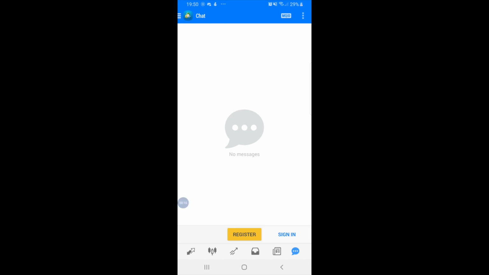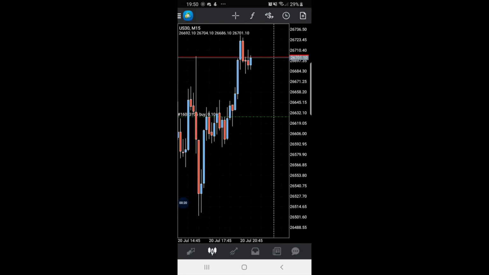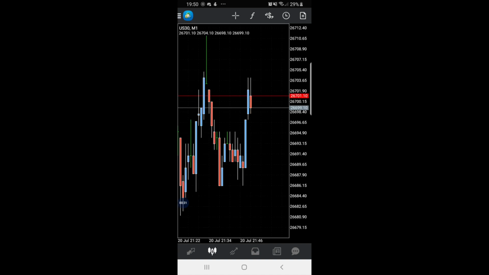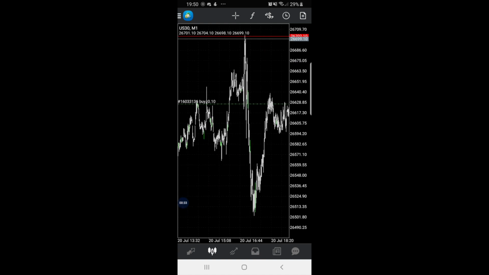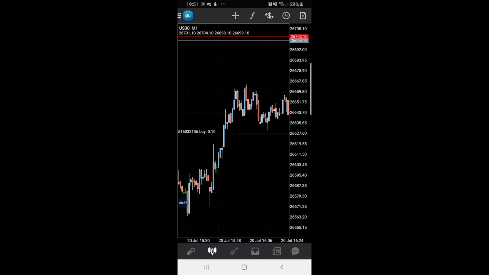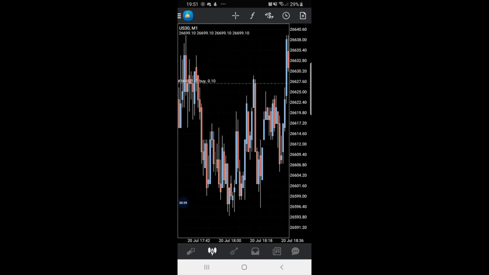So what I'm going to do now is show you how the timeframes work when it comes to the candlestick charts. So I'll go here. I can just press my screen in like this, and a nice circle tool window will pop up. It will say M1. So if you go here, you can see every single candle on this chart is representing 1 minute. So one actual minute, that's 60 seconds.